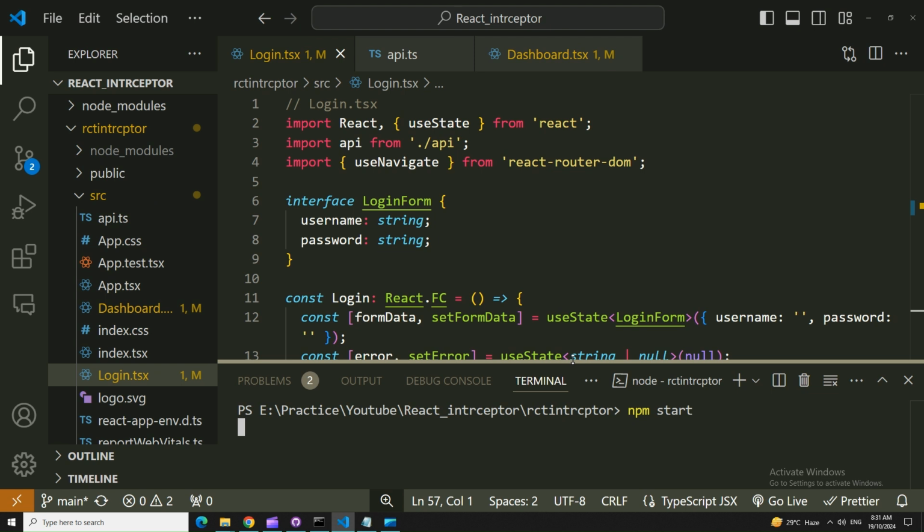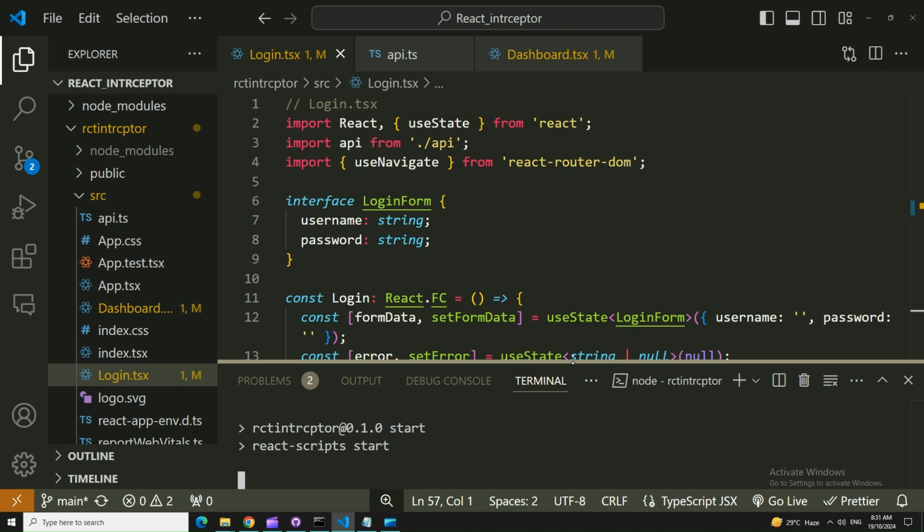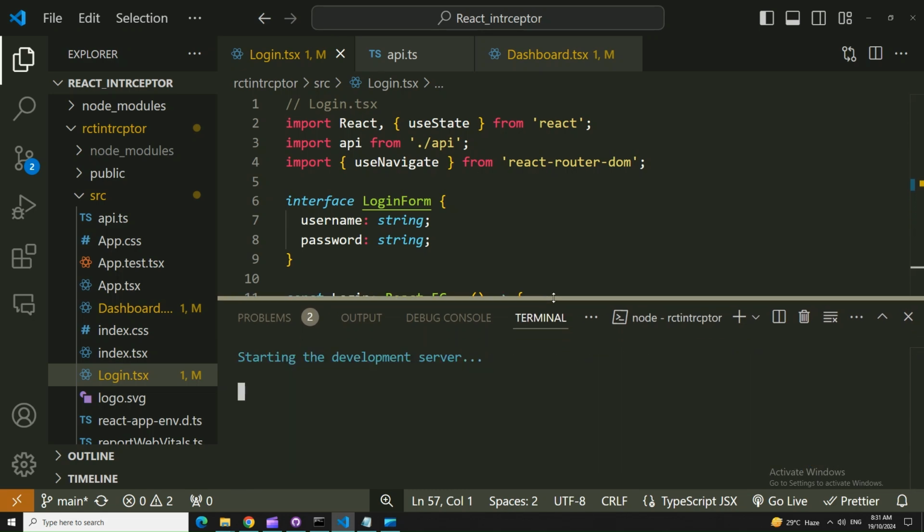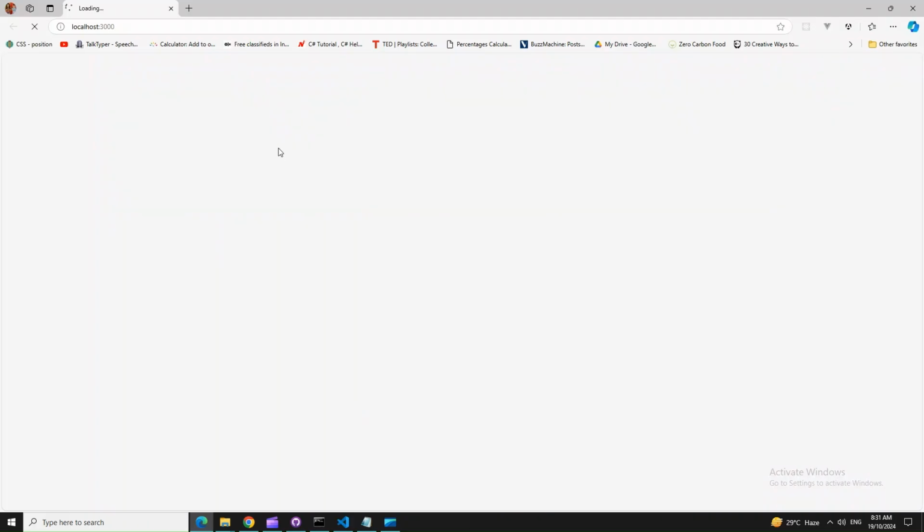Okay, on the home page, we would see a login screen which will have a user ID and a password prompt, which will ask for user ID and password. It will fetch the API based upon the input. It will send a request to the API, and it will check if the ID and password are correct. It will allow us to move on to the dashboard section. If not, then it will throw us back to the login screen, and it will show us that the ID and password did not comply. The first screen that appears is the login screen.